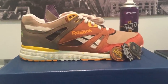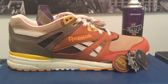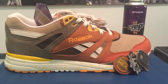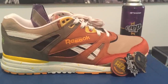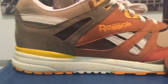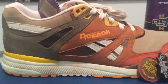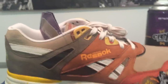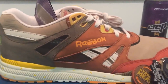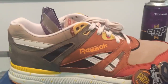Let's get into it. If you watch the review or the interview with Jay, you'll know exactly what the shoe's all about. But a quick breakdown: Halal, food-inspired Reebok Ventilator. Basically, all the colorways from the food, the sauces, and even the rice, as you can see, the midsole elongated speckling is included within the shoe. I mean, you have premium material on this, which I'm really not used to seeing on Reebok unless it's a collab, but Extra Butter definitely murdered this.